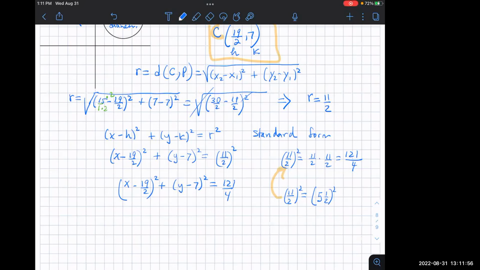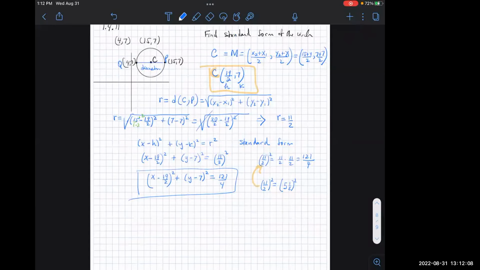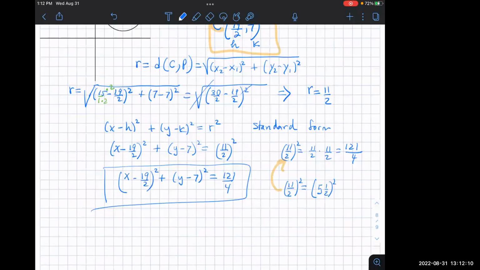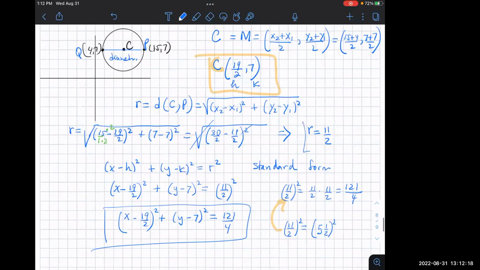So after you get to that final equation, the x minus 19 over 2 squared, is that the final answer? Yes, that's your standard form. Okay. What else did they ask? That's it, right? It just says the center of the circle. It's probably going to ask for 3 different parts: the center, radius, and standard form. So that's everything. Okay, cool. Thank you. You're welcome.